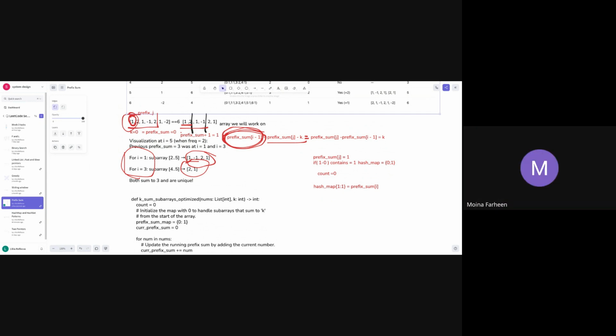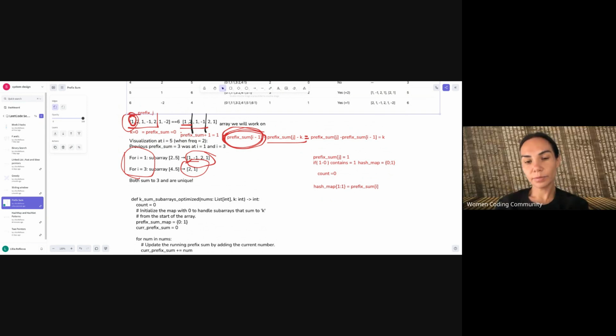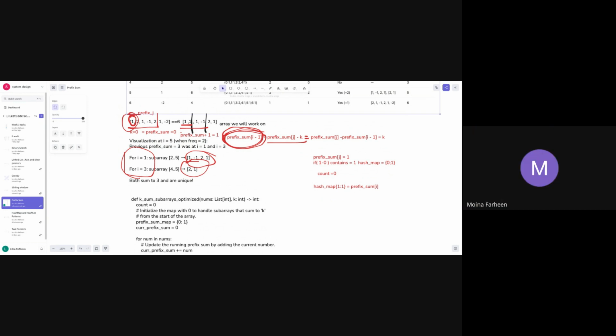Yes. Those prefixes are cumulative sums. That is, you keep adding each element to all the elements before, and that is the key, and your value is how many times you saw that, correct? Yes. Now, how will you end up with a result where our k value is 0, because 1 comma minus 1 is in the middle of the array, but that prefix sum will never satisfy that because it's a cumulative sum. As you move forward in the array, it's the sum of all the previous elements in the array.